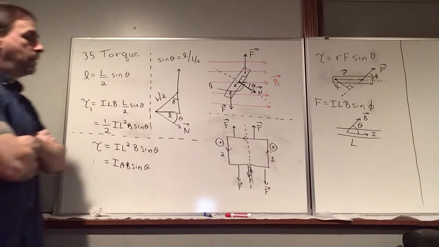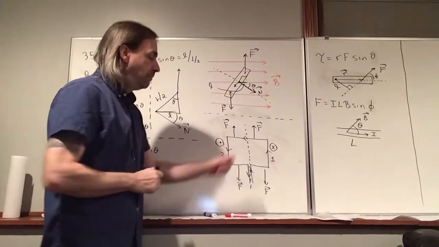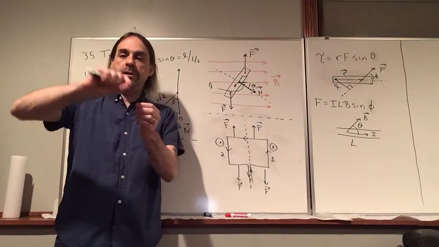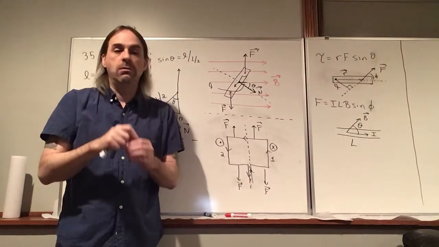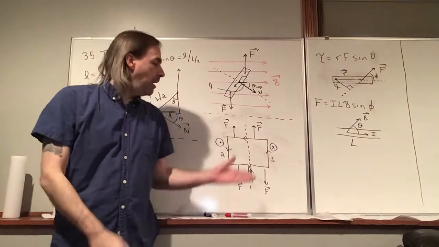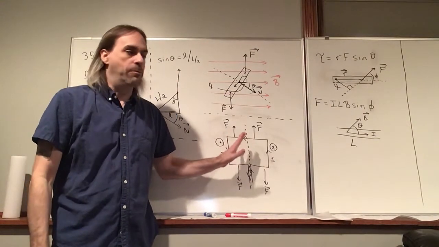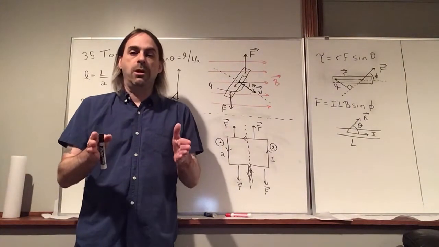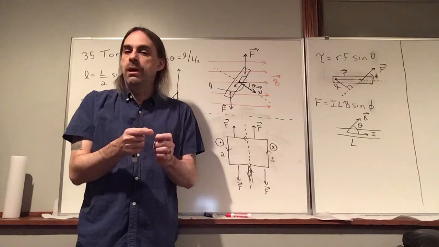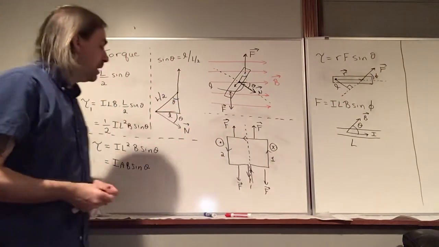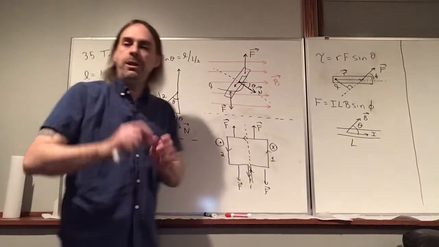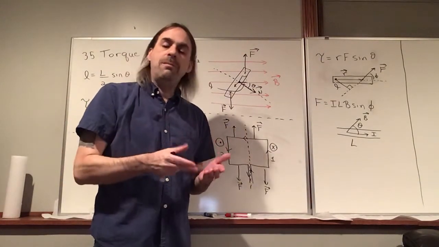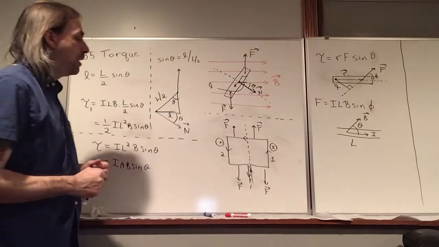Now, this is a single coil. So what if we took a wire, like what we did is we took it and wrapped it around a square, like a block or something. Again, this was just for calculation purposes. What if we did something more reasonable and we had a cylinder with a circular cross-section and we wrapped it around in a loop? That would be a coil. But we don't have to stop. We can take that same wire and just keep wrapping it around over and over again. And there's going to be a torque on every loop in the coil.